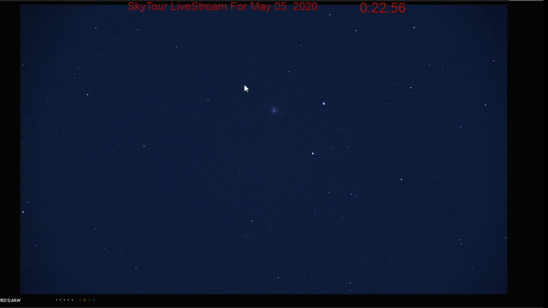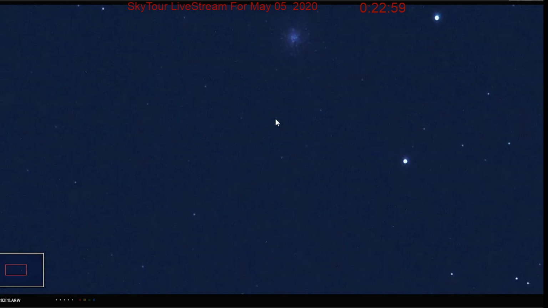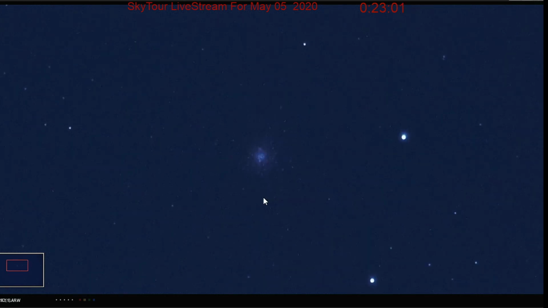Look at that little globular cluster out there. Whoa! Check that out. Amazing little tiny thingy. Look at that. Yeah, it's actually somewhat far away. That's why it looks this way. And again, the blue in the sky is because of the moon. All right? But that's really cool. Guess what? I've never seen this globular cluster.